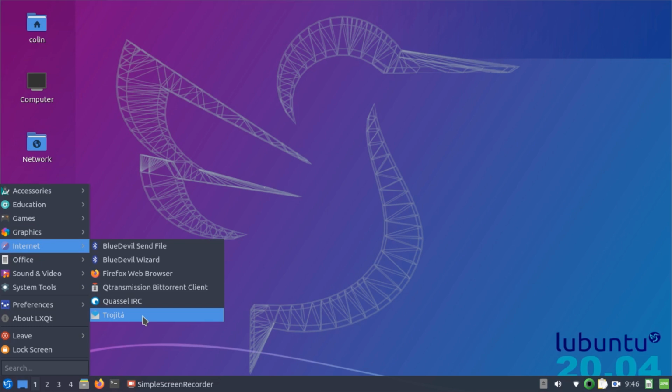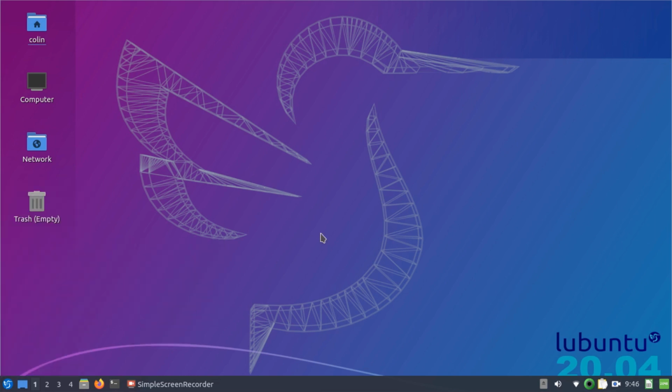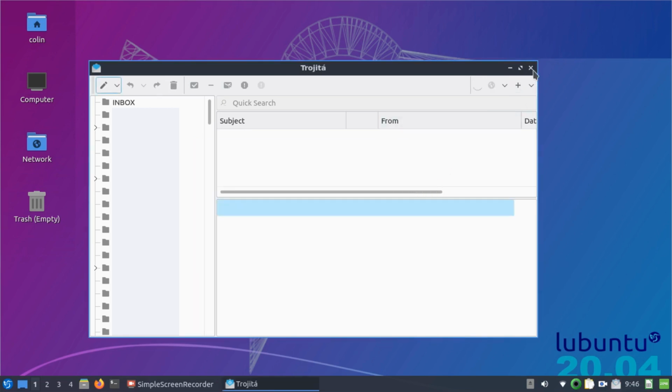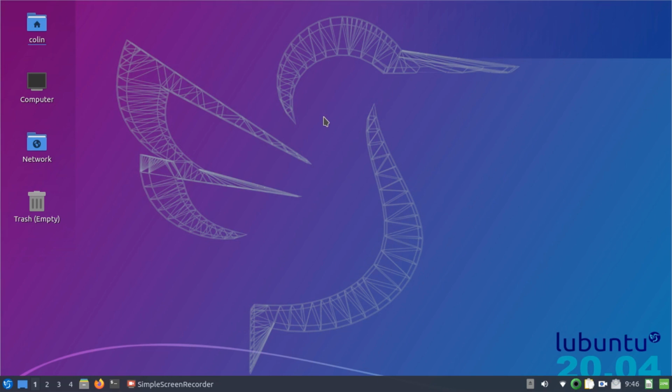I've got Thunderbird running on my main computer, so I took the server settings from Thunderbird and put the same ones in Trojitá, and that ran quite well. Only thing with Trojitá is when you open this up, it will be asking you for the password for your account every time. I don't know whether that's meant to be normal or not, but it asked me for that every time.